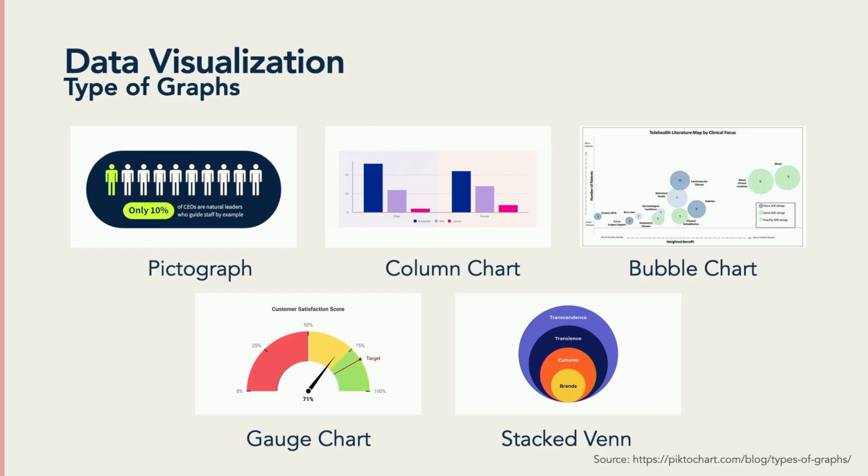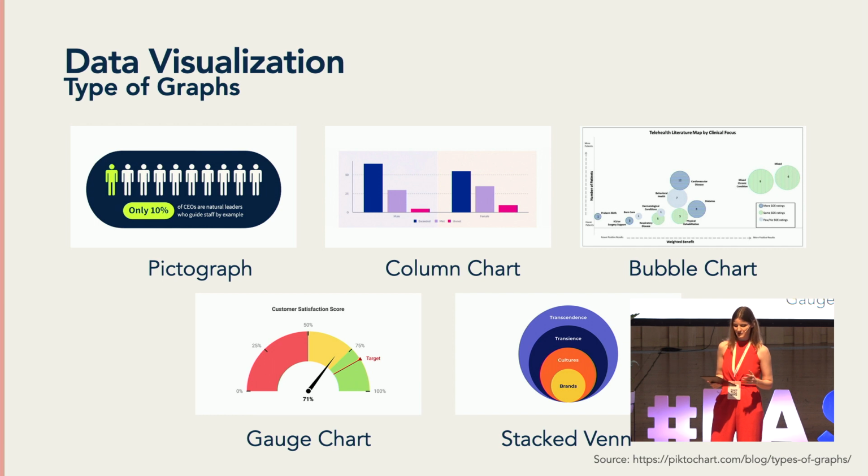I will keep bringing you more charts, because why not, right? A pictograph is the one that is usually used to represent data with icons, and they usually share survey results or show progress or a goal or a project. Then there's the column chart that is similar to the vertical bar chart, but it's ideal to represent chronological data.